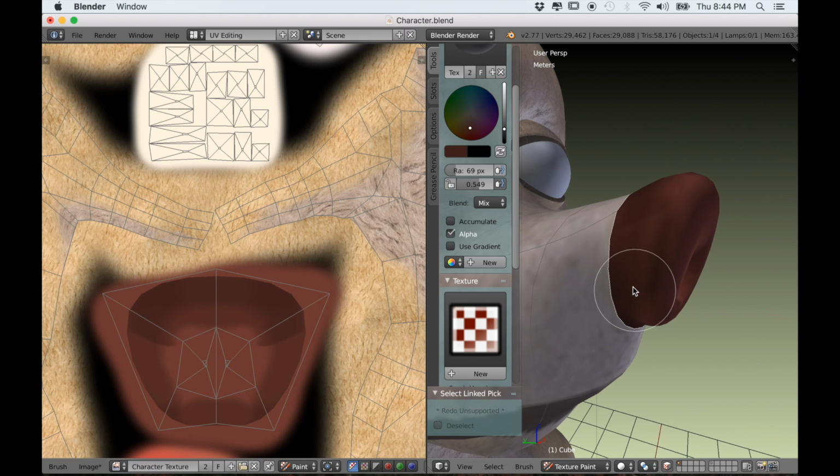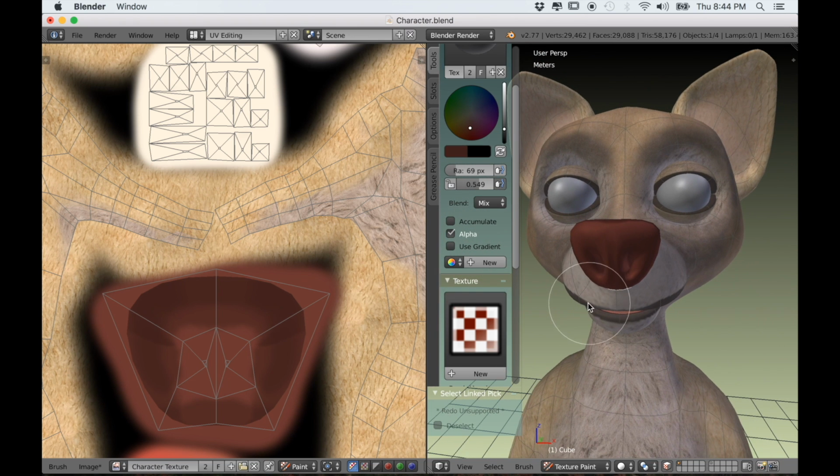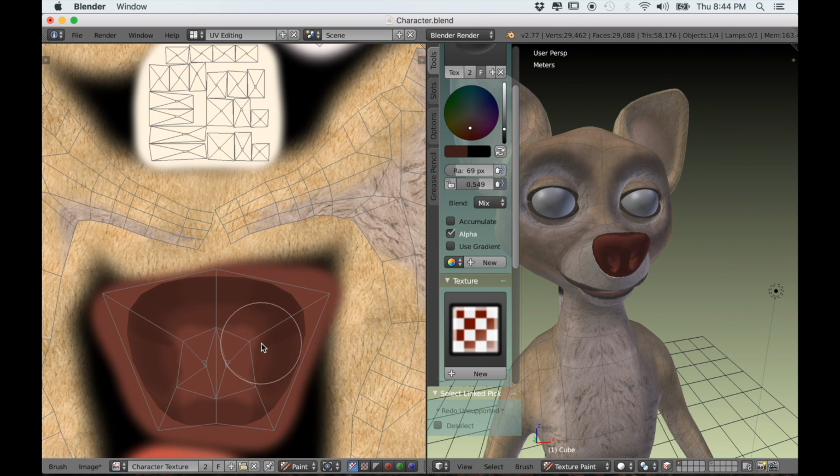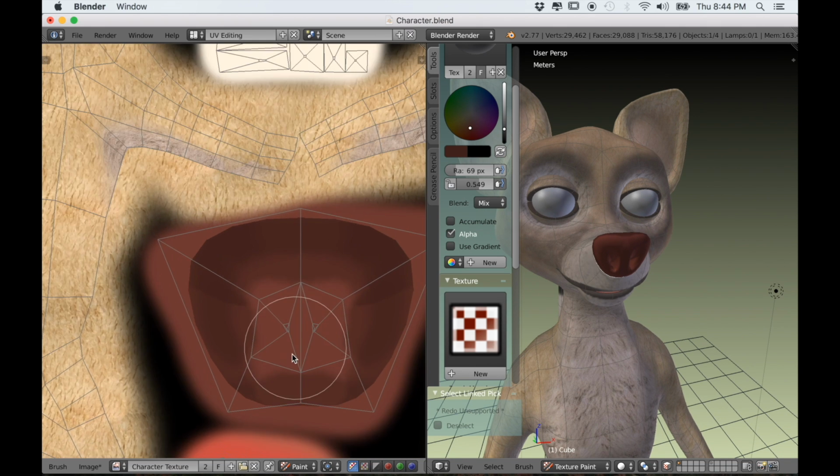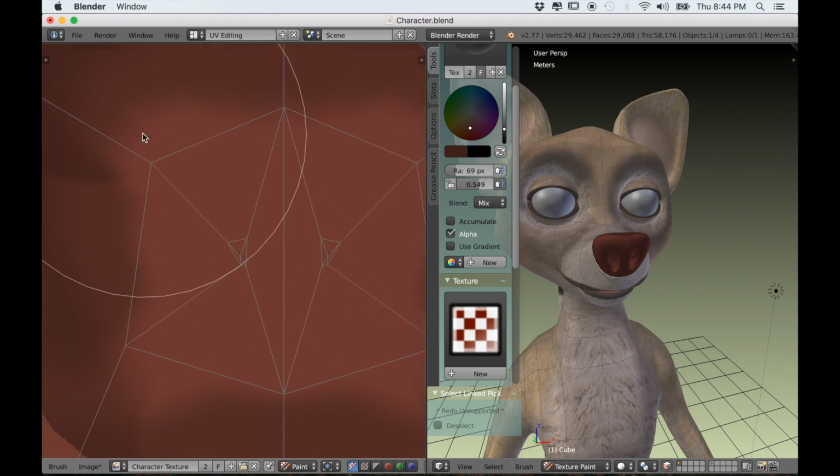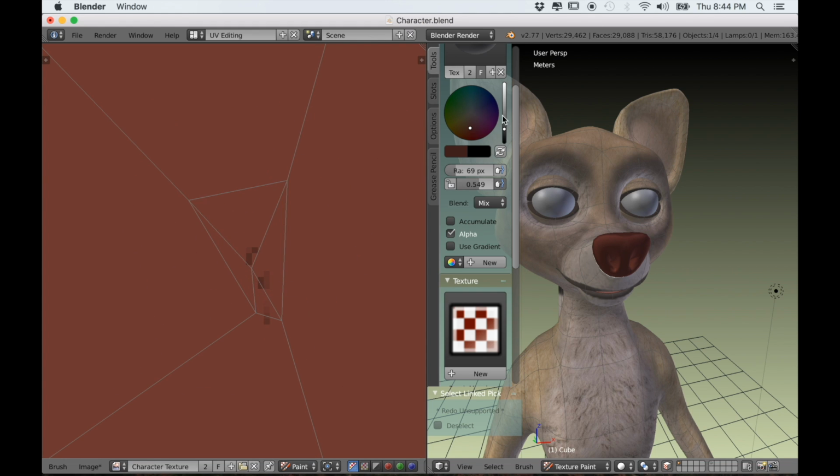So now the outside of the nose is a little dark, and the front faces of the nose are a little lighter. I can also paint in those faces that we did with the Alt P, the poke tool. I can give a little more of a hint of a shadow by just painting a little bit of a dark color in there.